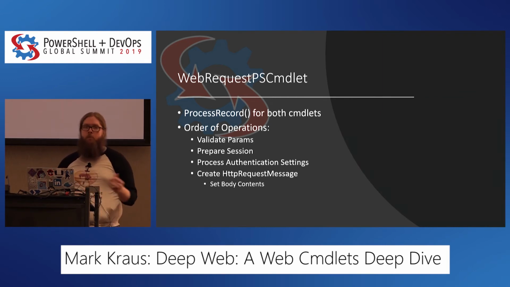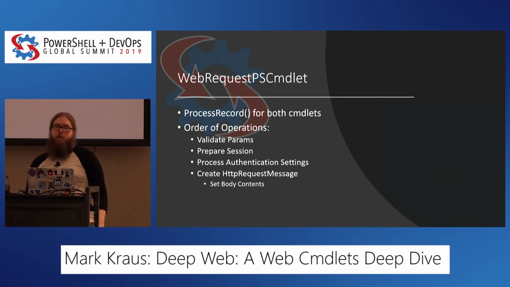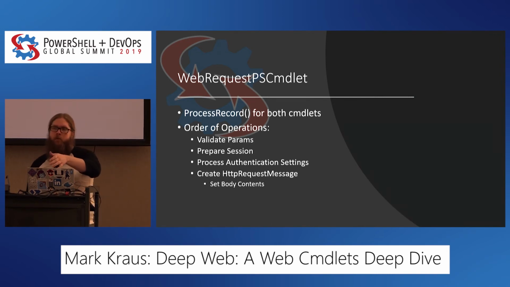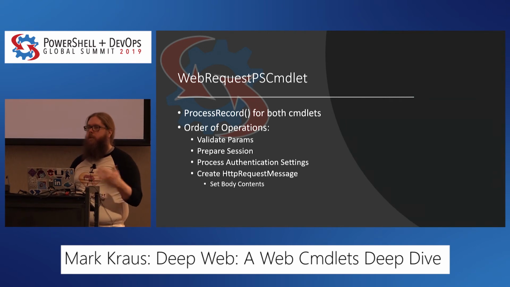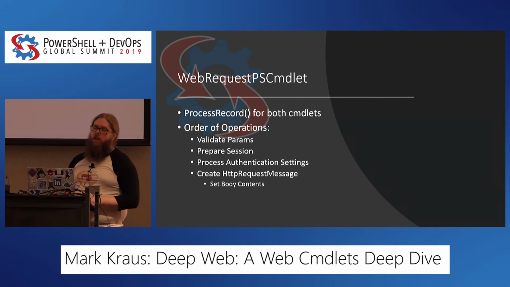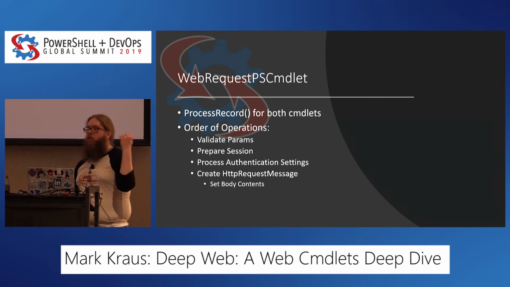So we have some mutually exclusive parameters that you can't use at the same time. For example, you can't use authentication with a value of token and pass the credential parameter. That doesn't work. So we have to check that at runtime, and that's one of the first things it does, just make sure that works. We prepare the session. So that session variable that I showed you, we're always creating that in the background anyways. So if you're not passing it in, we're creating a fresh one and populating it, and we use that to actually make the calls at the end.